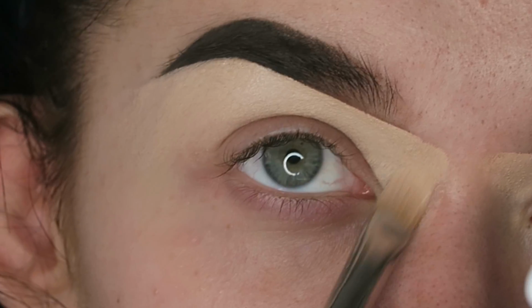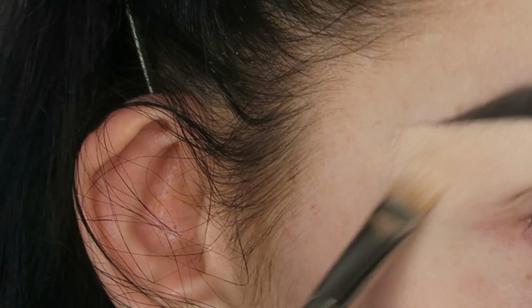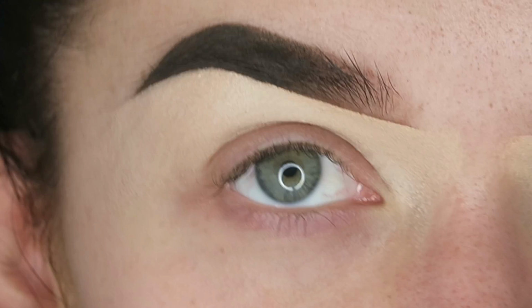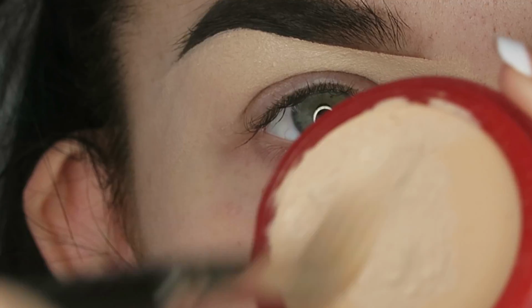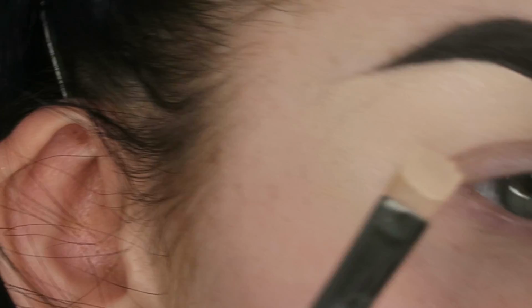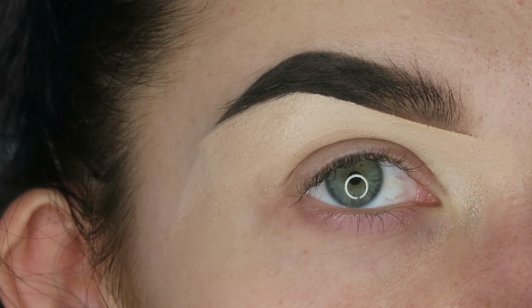And this bit at the front, I like this to be more obviously gradient, so just make sure that's blended very well. And then sometimes for the tail, if I want it to be super defined, I take the MAC one in this concealer and I sculpt them out with this at the end. So this is my finished eyebrow.